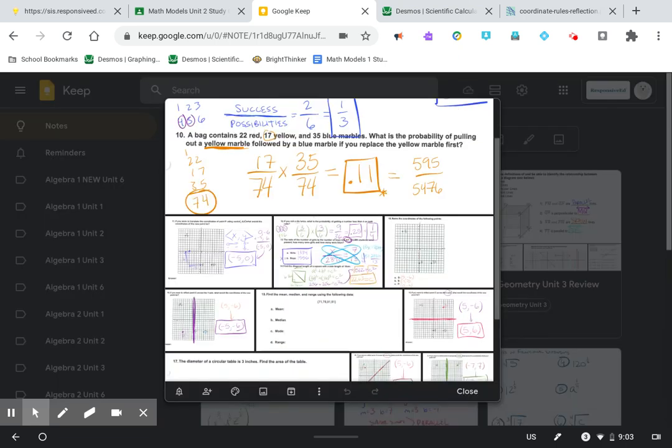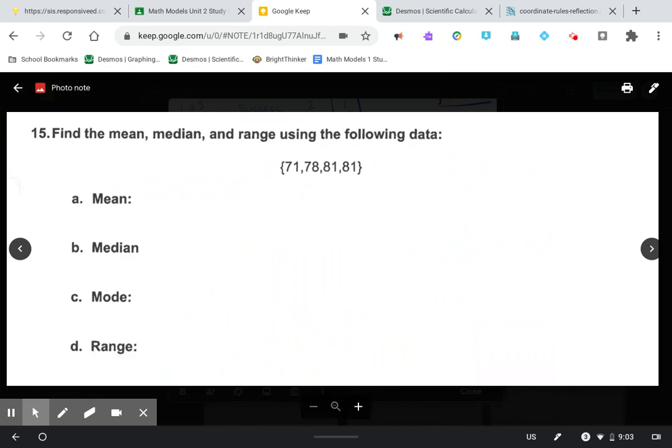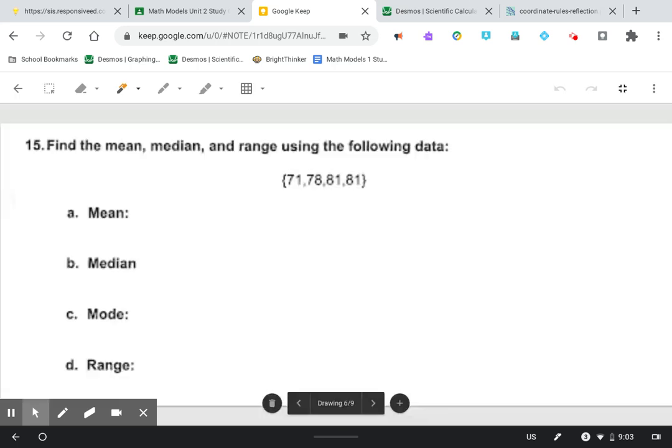All right. Almost there. Couple more problems. Next one. Mean, median, mode, and range. It should say mode there. You need to just go back and look at these lessons and remember mean is the average. Median is the middle number. Mode is the one that has the most. And the range is the high minus the low. That's my basic summary of that.